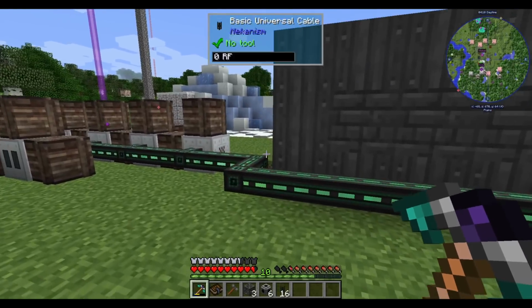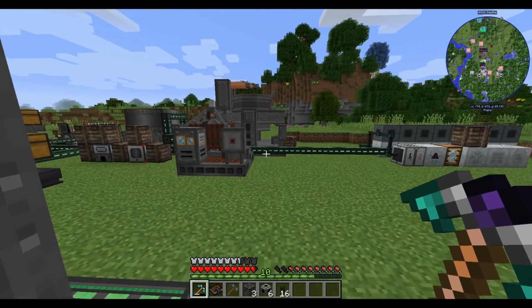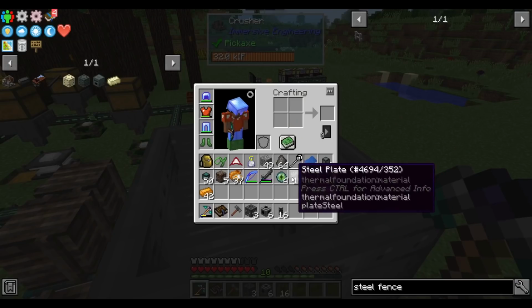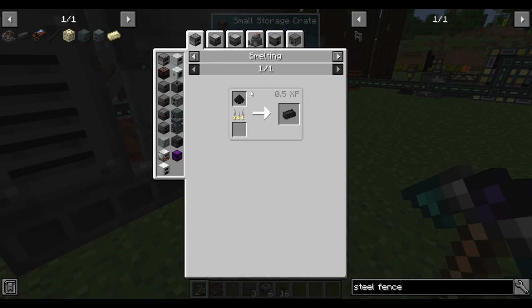Then we just have to take some of this coal coke, which, sure, let's do 2 stacks of it for now. Run it through the crusher, which I still haven't set up a way to automatically throw stuff in there. I have to literally run up there, but let it crush it. And then I think it's 8 to 1. Let's see, it's 8 coke dust to 1 ingot, right?